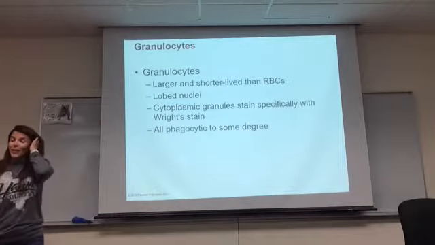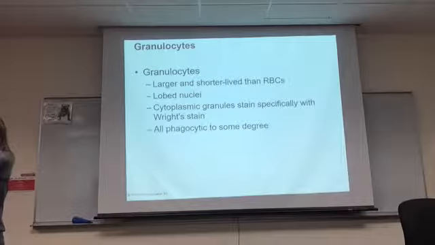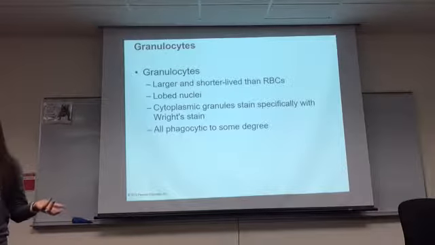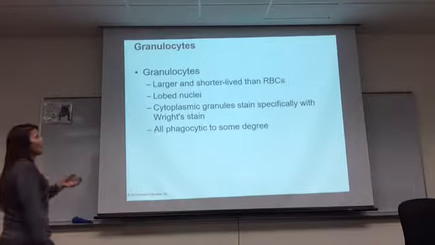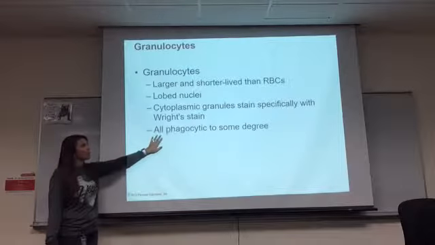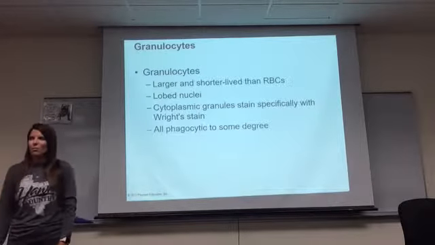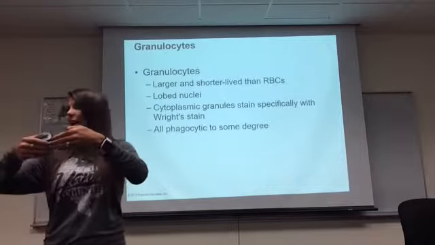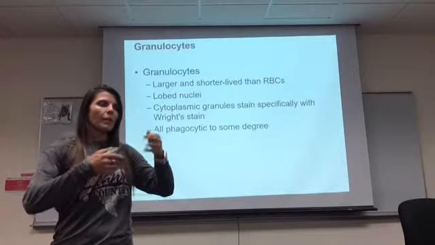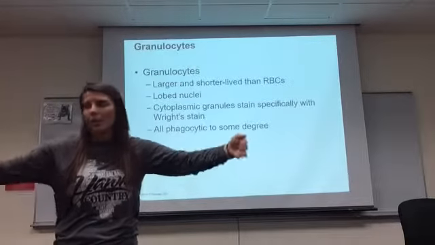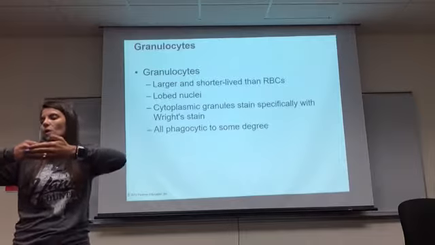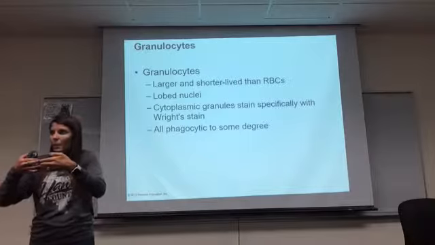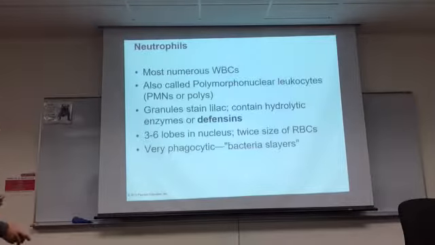So granulocytes just means that they have a granular appearance. I already mentioned that the only formed element that doesn't have a nucleus is the red blood cell, or erythrocytes. So these are all going to have nuclei. All of these are phagocytic to some degree. Does anyone remember what phagocytic means? It will engulf something and then decide if it needs to destroy it or not. So phagocytic means that if it finds it, it will engulf it. Okay, so that was a form of endocytosis, so taking it into the cell. And we'll look at those jobs a little bit later.